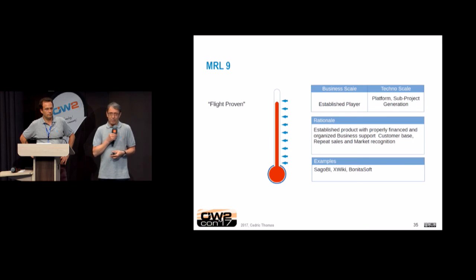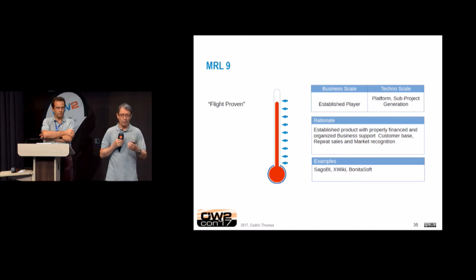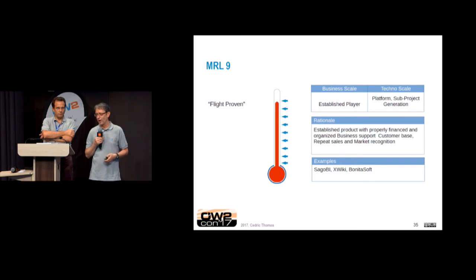And the last level we have at the time is that we are actually an established player. We are one of those recognized leaders on the market with full support for the product. Many customers, even customers that are proud to speak for you, come and say, okay, I'm using this because you're kind of a leader. There is no question that this is a good product in place. This is where I see, I'm sorry, Nexedge and not Sago BI, whatever. And I'll try to simplify, so one letter.